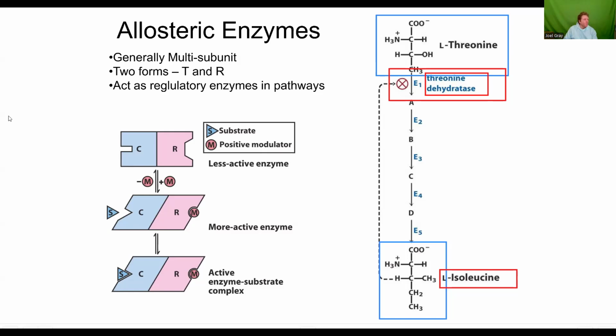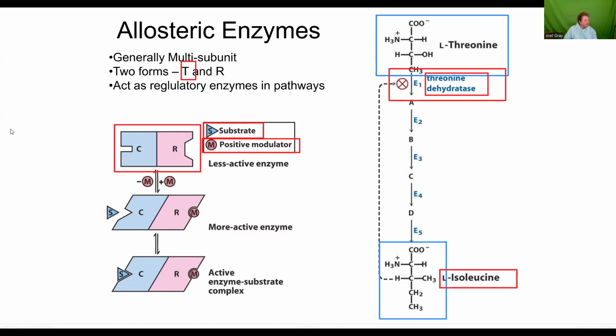Now, what does that look like in terms of structure? In terms of the structure of an allosteric enzyme, you have your substrate and you have a positive or a negative modulator. Here we're highlighting a positive modulator. Now, here is your T state of your protein. Okay, so it's not bound to the substrate or the positive modulator or the allosteric regulator.